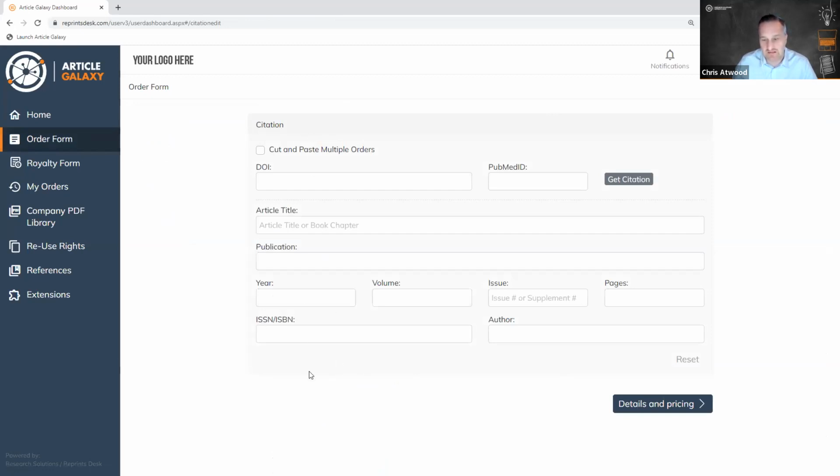So I like to highlight that because some systems, some tools out there don't really have that functionality. We want to make sure users know that they can order anything they need, regardless of it being found in a database or not, because content isn't always perfectly available in systems and tools. So might be another thing that maybe you didn't know.